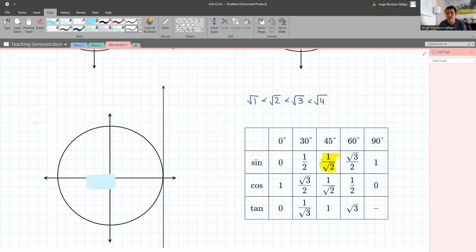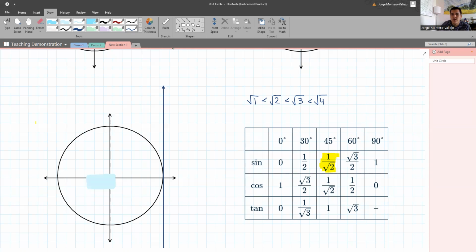That is just because 1 is less than 2, 2 is less than 3, and 3 is less than 4. We are doing the same operation on all of them. This operation changes their sizes, but it does so in an ordered manner. It keeps the order: 1 less than 2, 2 less than 3, 3 less than 4. If we take the square root of all of those numbers, the order does not change. Because of this, we can use it to remember the order in which these 3 numbers are.